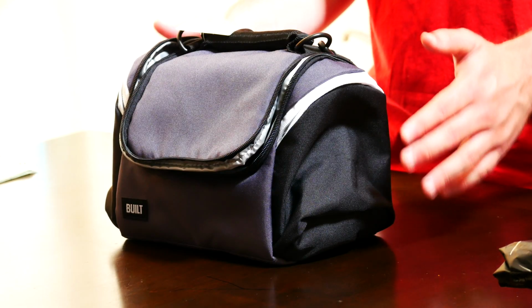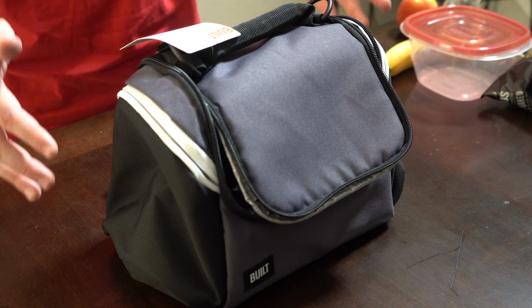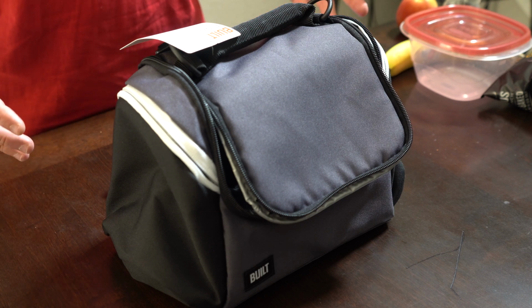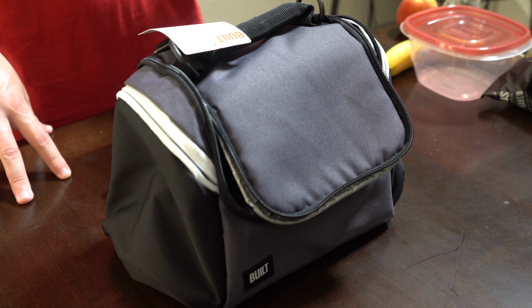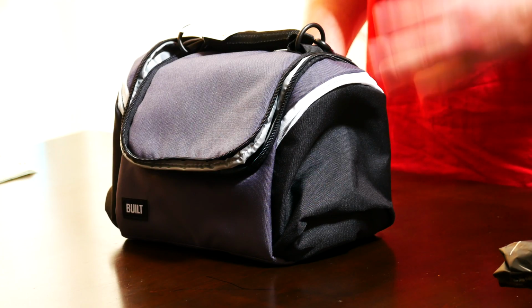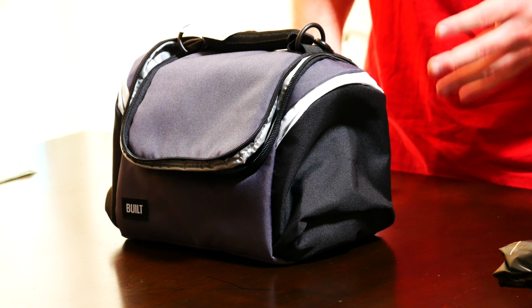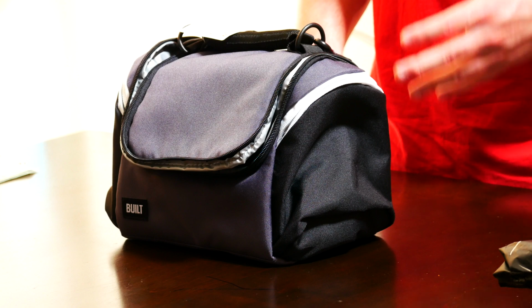So it is insulated to keep lunch fresh. It can fit 9 cans or any Built bento. So like I said previously, I think Built does make Tupperware, so you can also get Built Tupperware alongside this lunch box. And if you guys were curious, yes, the lunch boxes are next to the Tupperware at Walmart. The Built all-day lunch bag in black and gray does have a large capacity with spacious interior and large opening, which allows for easy packing and cleaning.